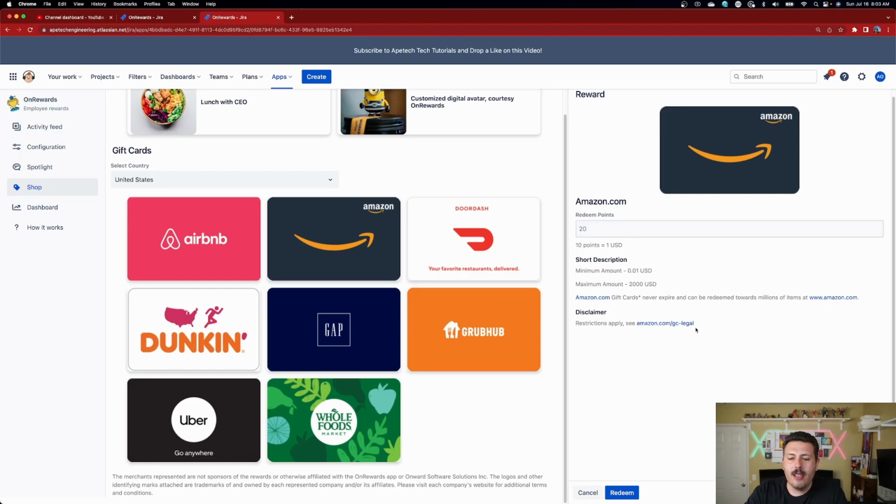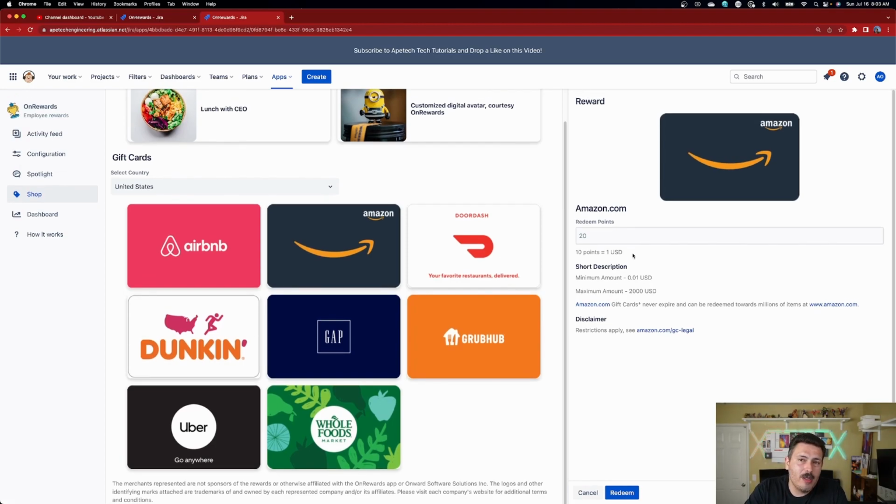And you can see here that they'll just be able to click on redeem after they call out how many points, based on, again, how many points they actually have. Now, I unfortunately can't reward myself any points, and I'm only a team of 1 in this instance, so I'm not able to demonstrate that portion, but trust me, I saw a demonstration from the team here, and this will work, and it's really, really cool. But I don't really want to focus on the monetary portion of it, because yeah, it's cool to get Amazon gift cards, but again, I really wanted to focus on those non-monetary ones, because those were really the ones that excited me the most.